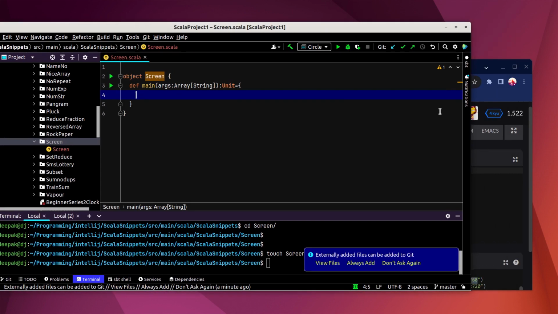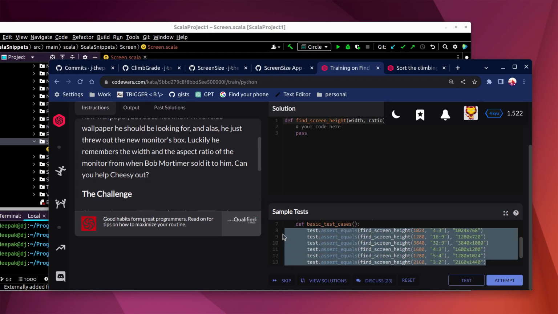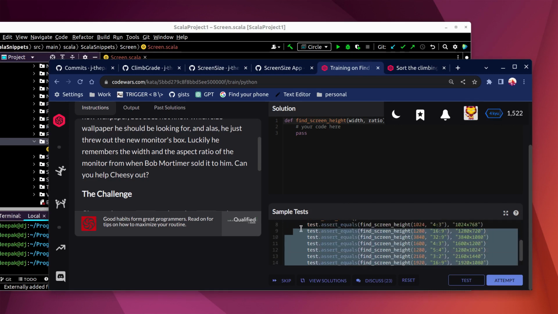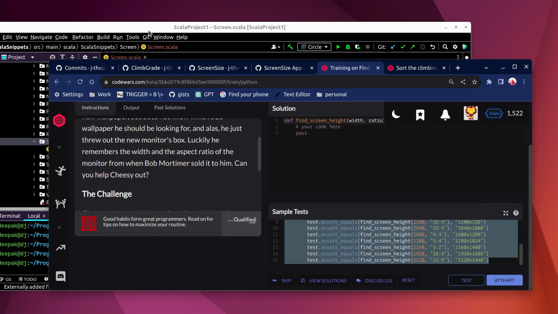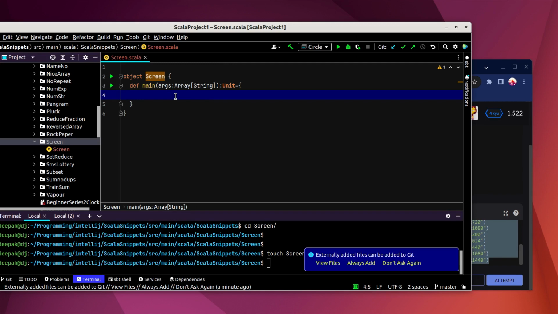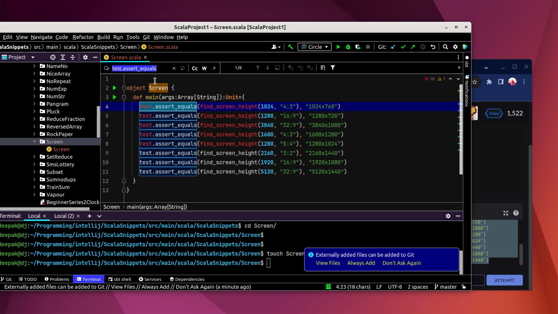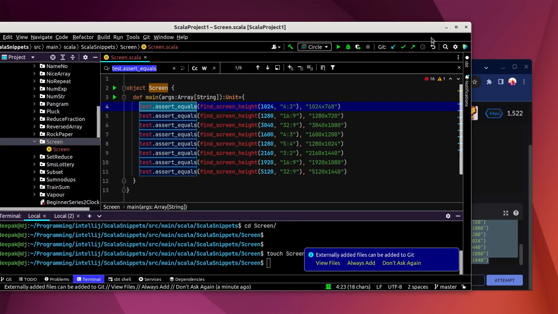First things first, let's create the set of unit tests over here. So let's copy this part. There's a lot more here, so let's copy the unit tests and create Scala unit tests over here. So Control V. Okay, Control C, Control F. Let's edit, find usages, find replace.